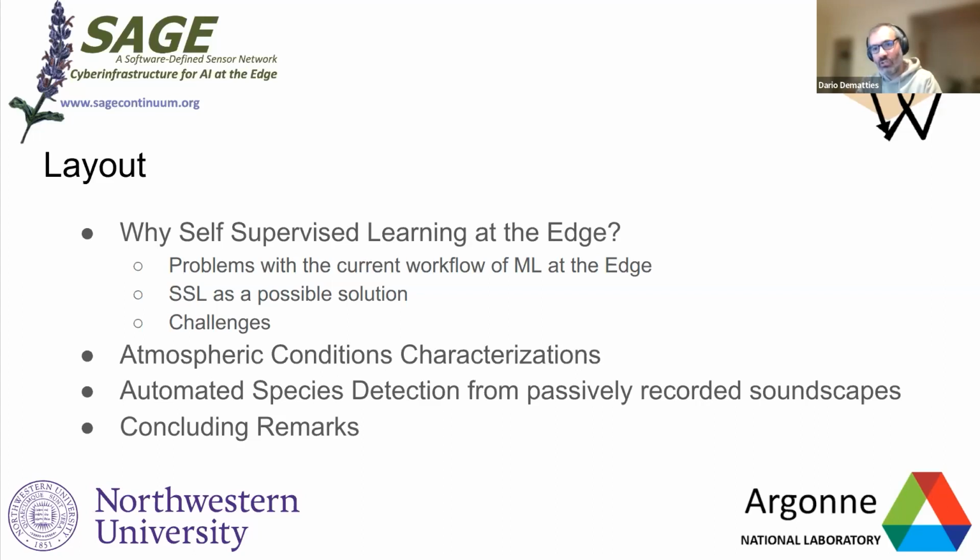I will also show two use cases in which our group has been working during the last year and is working on nowadays. First, atmospheric conditions characterization, and then automatic species detection from passively recorded soundscapes, which we are actively working on at this moment. Finally, as is usual, I will present my concluding remarks.